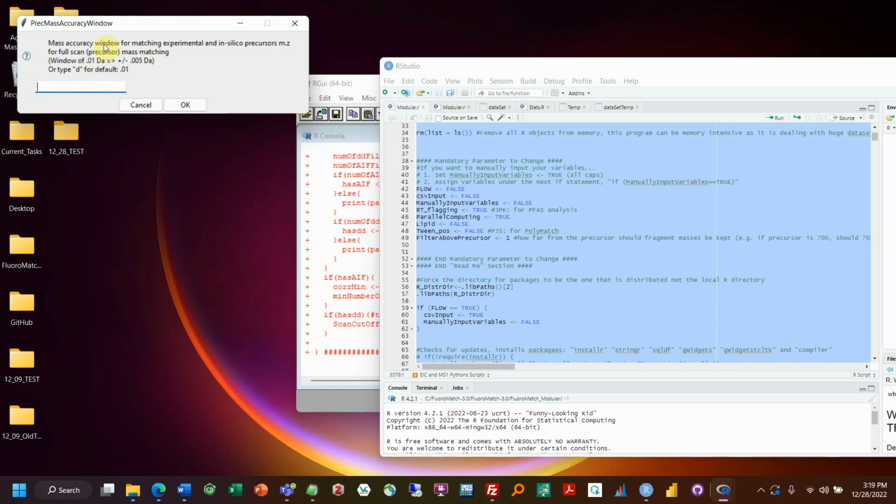This is for the precursor ion matching. It's in Daltons now. So it's a window, so 0.01 would be plus or minus 0.005 Daltons. Generally, this is okay for most high-resolution instruments. Again, if your mass accuracy is off, you might want to use a higher window.